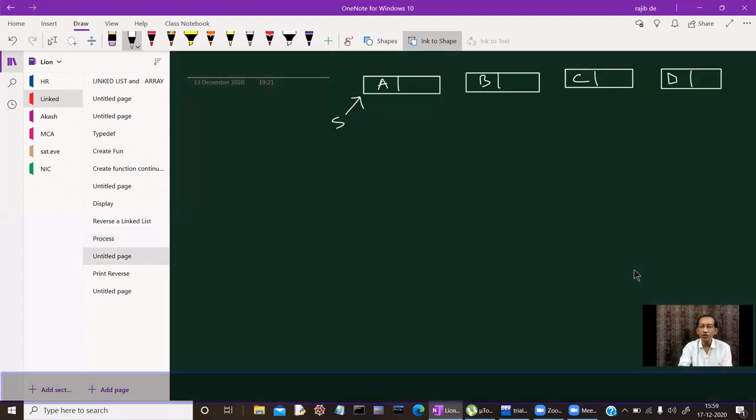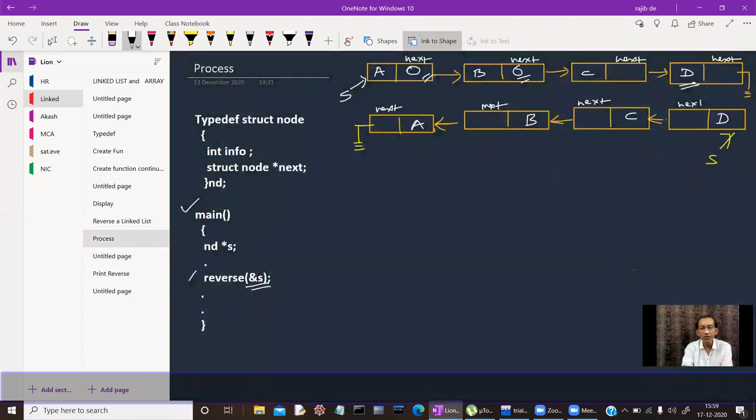Now, about the process. So this is a linked list here. Our task is to change the content of next part of every node. Say initially, we are entering into the function, say the function name is reverse.